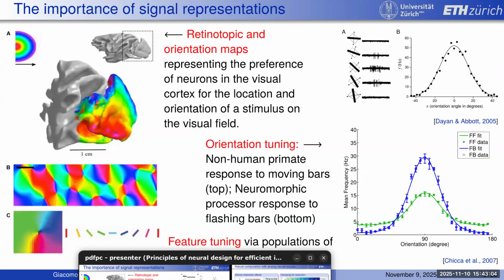But you can get away with it if you use populations, which is a price that you have to pay, because in addition to having to pay area, if you want more neurons, you have to make bigger chips. You have to use 10 or 20 neurons to represent a single robust ReLU unit, because then you can average.